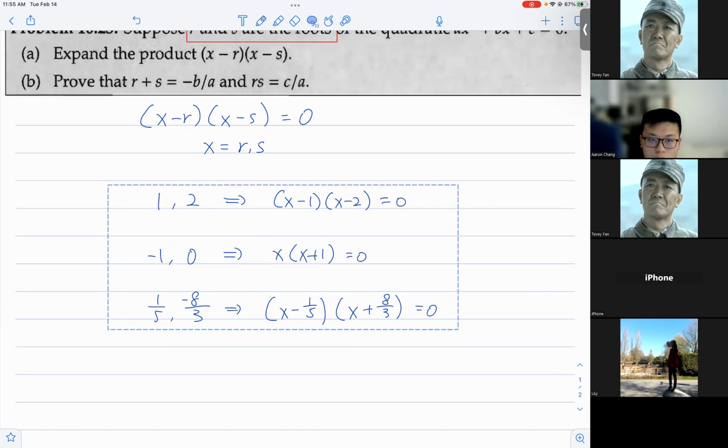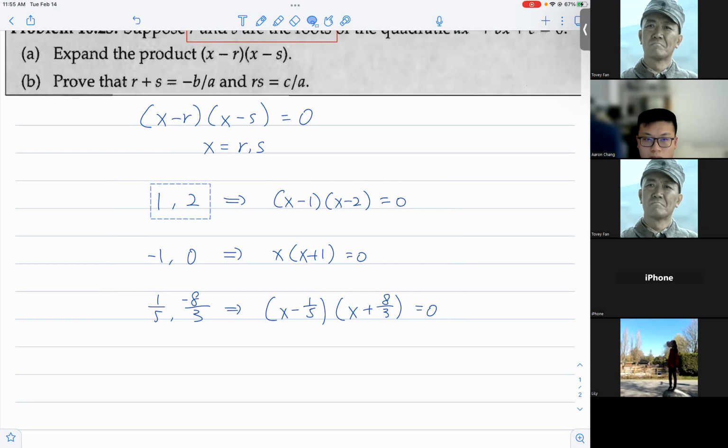Does that make sense? So Aaron, that makes sense? Yeah. Rika, Lily, does that make sense? Based on the roots, we can go back and then know the original equation. How do we know it? We first set up the two factors, right? Based on the roots, we set up the two factors and make it equal to 0. And if you want to simplify, just open up brackets and that's it.